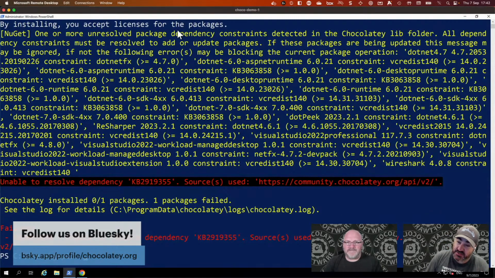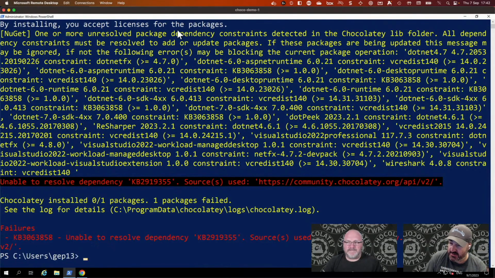But it doesn't. Because it says then, well, it's got a dependent KB package that also needs to be installed. So then, if I went to try and install that one, it would tell me that there's another dependency missing. And I would go down this little dependency tree and it wouldn't allow me to get past it. It would just go round in circles effectively and say, this KB is dependent on this one, which is dependent on this one, you can't move forward.